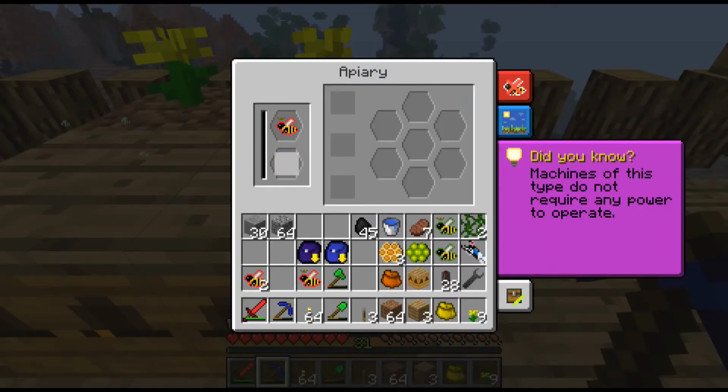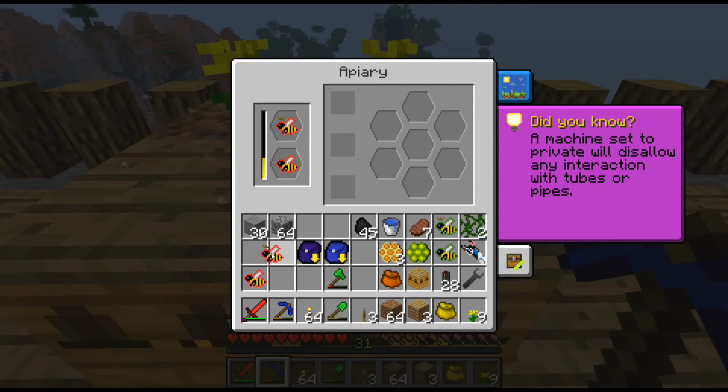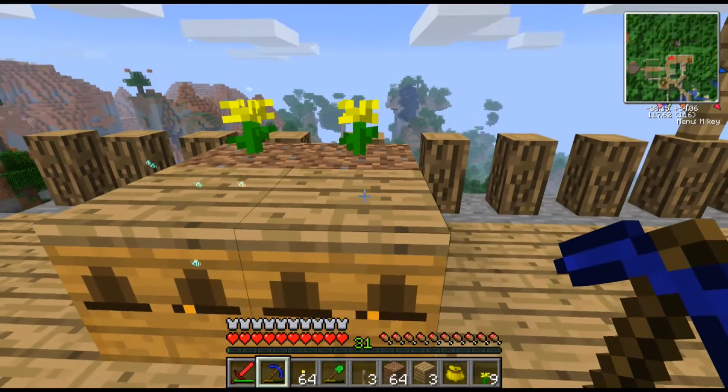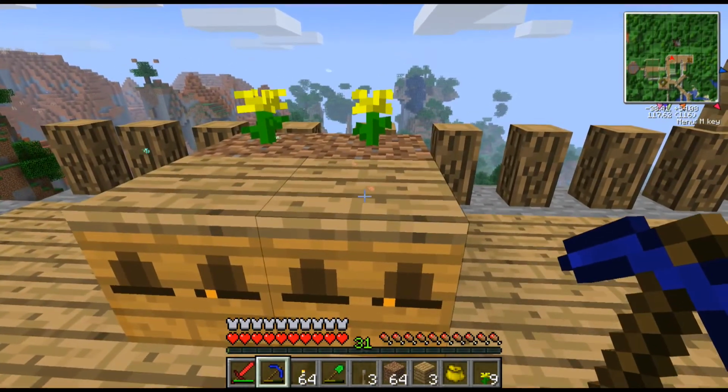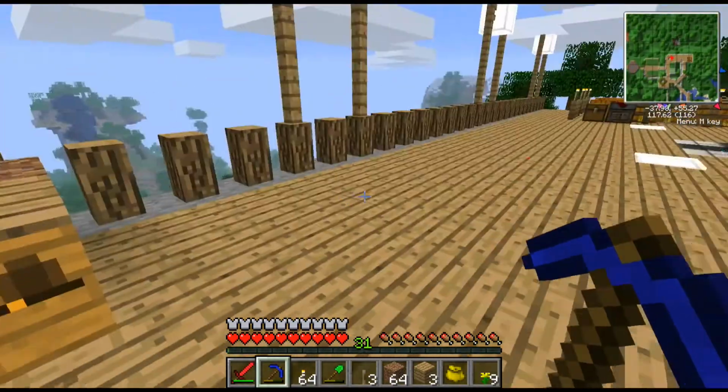So we're going to do meadows over here. We did a forest over here, right? Yes. We'll do meadows here. It doesn't matter if they're side by side, they don't really care. So these bees don't have any harmful effects, they're just regular. Good old regular bees. This is where I'm going to get my beeswax from, though.